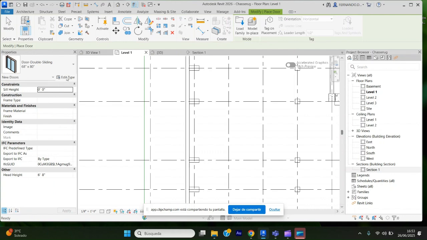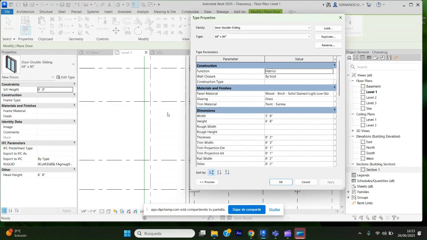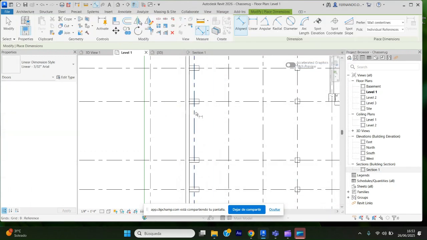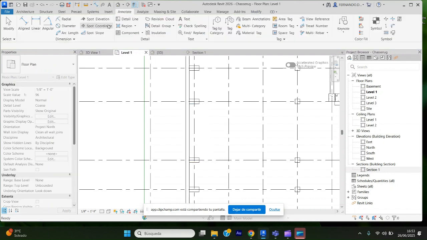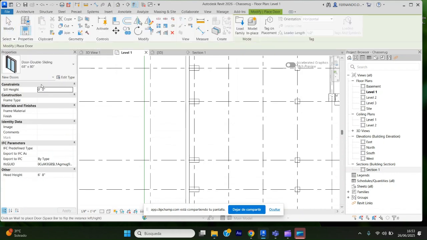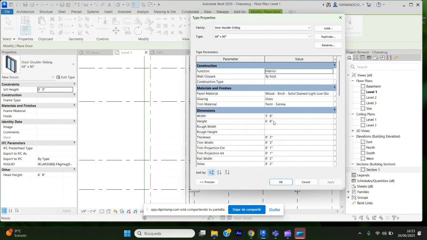The sill height is 0. The edit type, I don't remember the measurement. 13 and 9. Okay. Picture door, edit type.